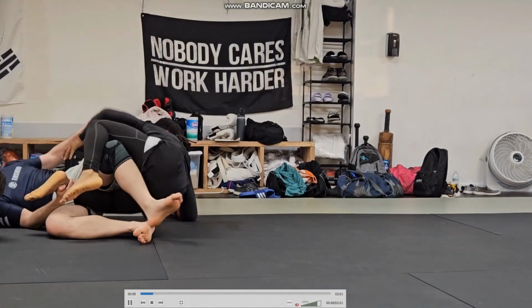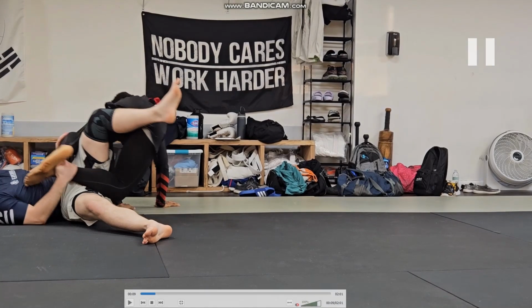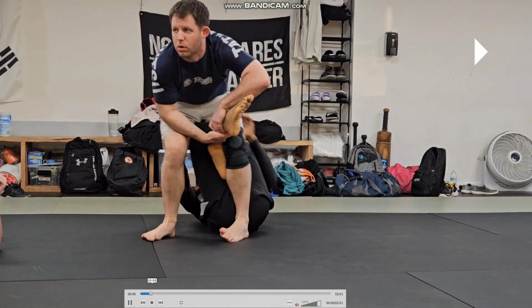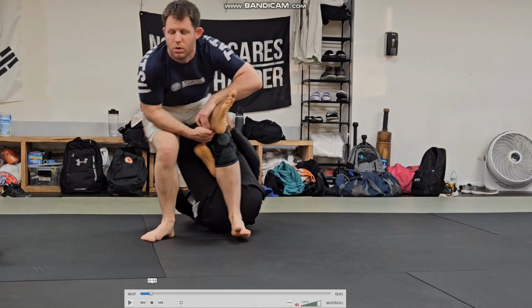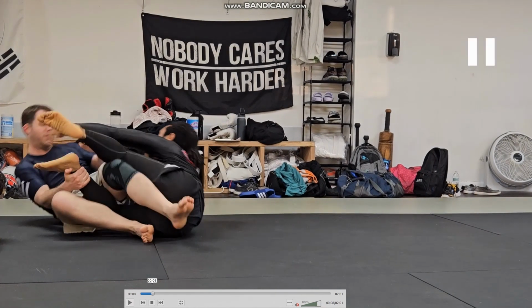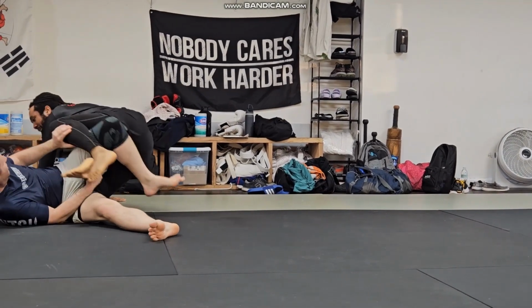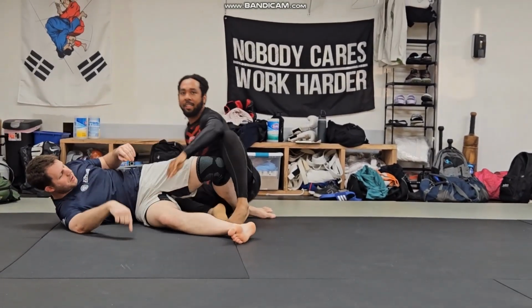Oh, steps over for the far side knee bar, but we saw that he did not pass the knee line. So when he stepped over too far, he's above the knee. He's basically just locking Kirk's shin. All Kirk has to do is make sure his knee doesn't pass the hip line in this direction, right? We see his knees here. See Dave's hips are about here. Dave needs to get Kirk's knee in a functional sense past this line right here. No good. If you could salvage it to other things, but the initial entry, no good.